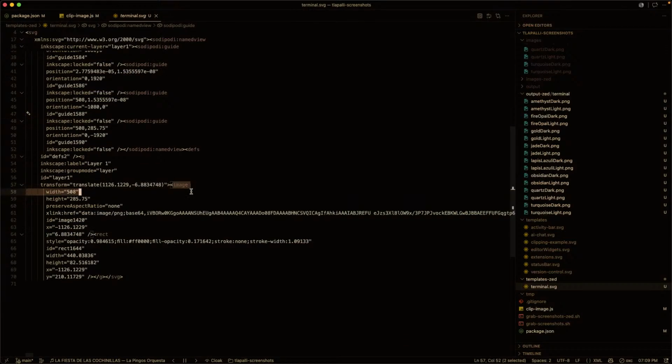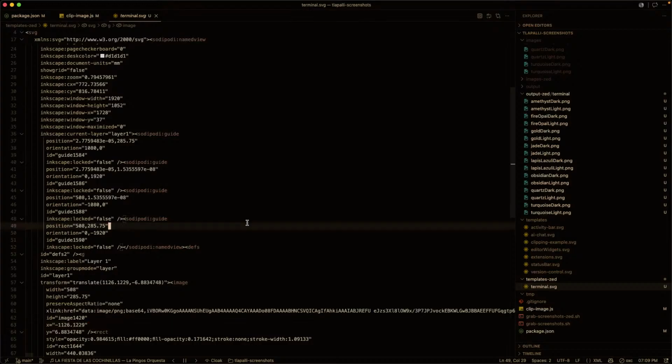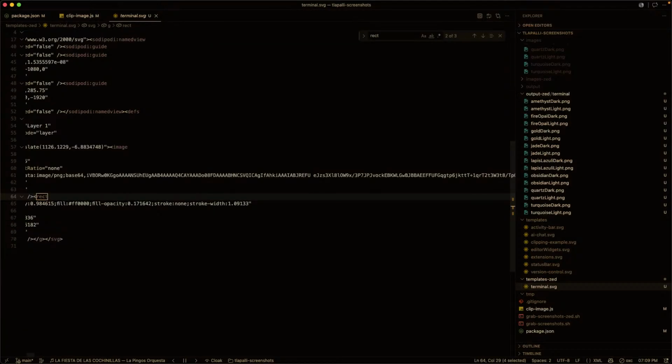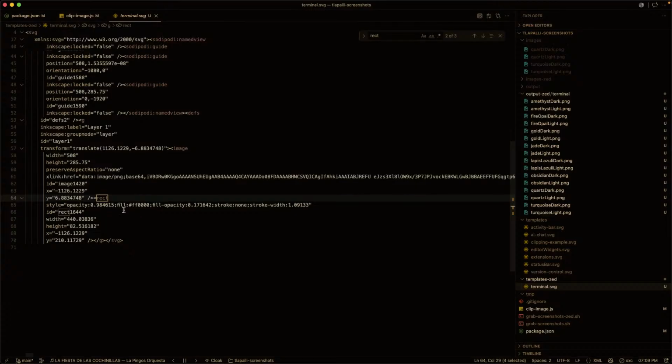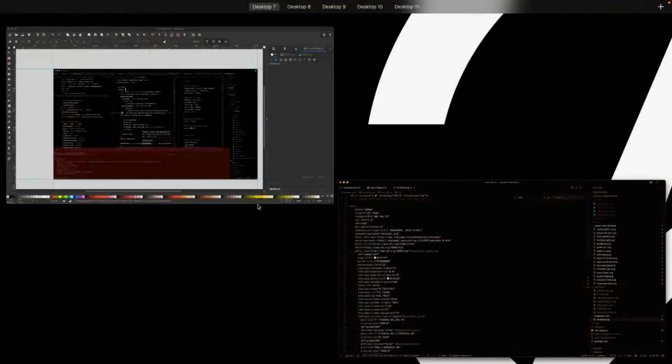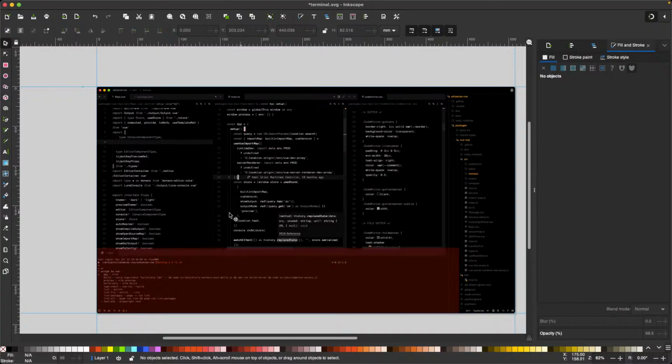Then we have the image, which is the one I copy pasted, and somewhere in there we should have the rectangle that we draw on top of the image. So that's it. That's how that works, but we have the benefit of having the UI where we can actually see where everything is happening there.